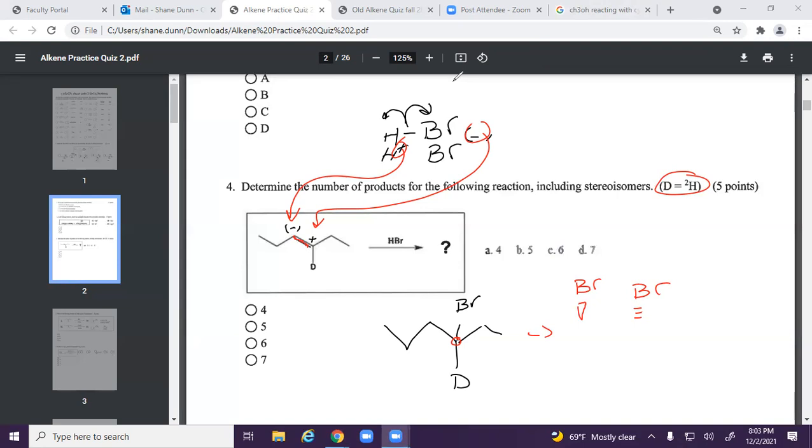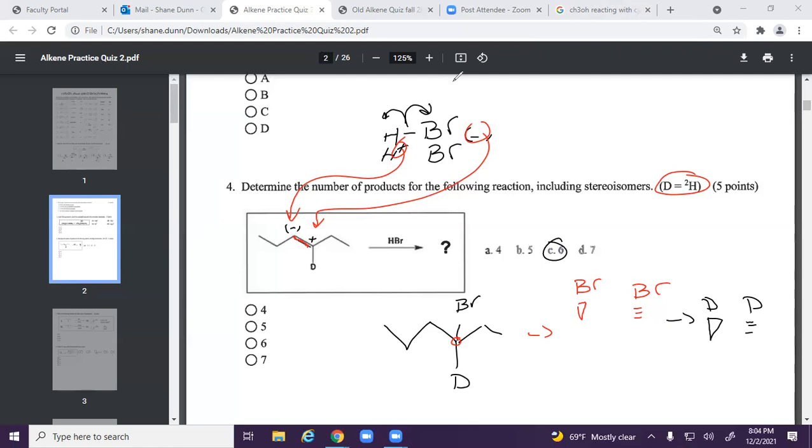D can also change as well, right? You can give D a wedge or a dash, and that's going to affect stereochemistry as well, right? Or D can be a wedge or a dash by itself. Cool. So that's your stereoisomers. So we get racemic mixtures where Br is there, D is there. I just don't know where the last one comes in, because right now I have five. There's technically six. That's what happens. 1, 2, 3, 4, 5, 6.